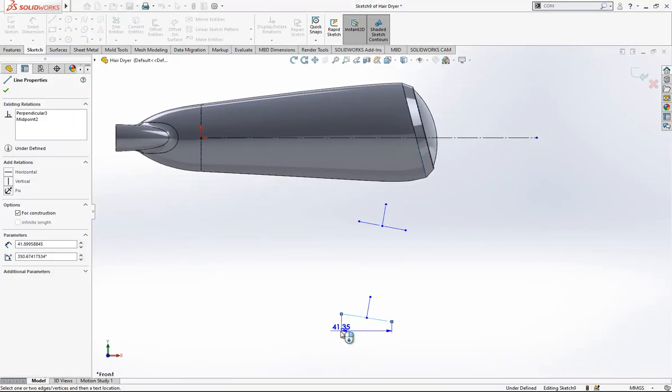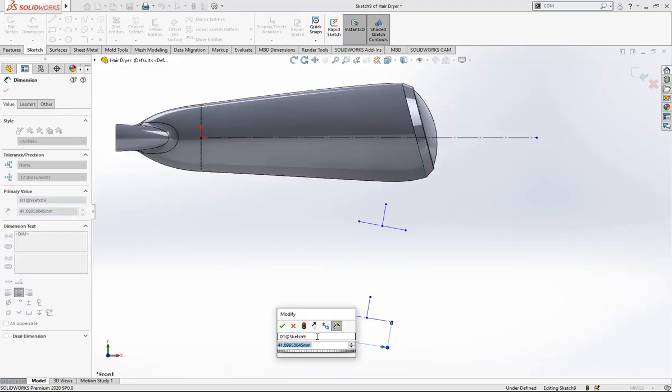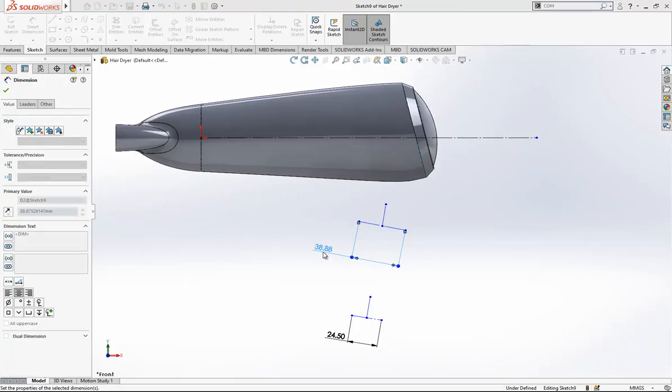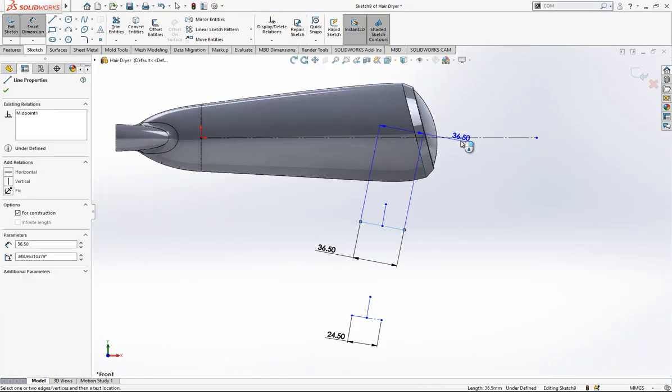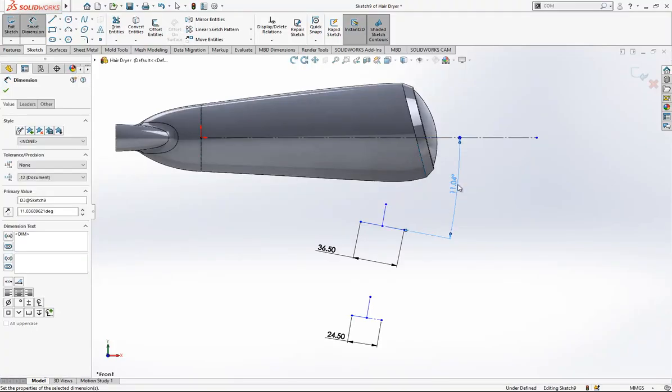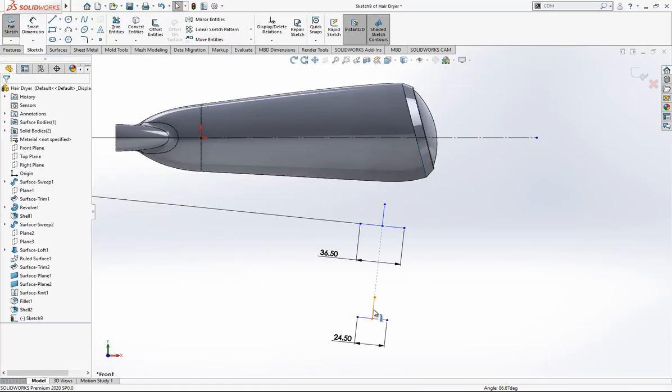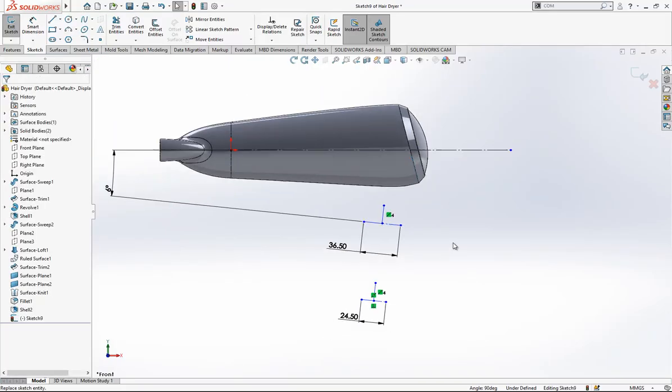Sorry, this is 24.5 if I'm right. Yeah, and this is 36.5, and this is 6 degree, and these two will be perpendicular. Also here already perpendicular.